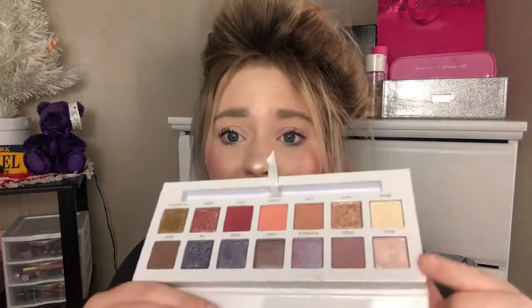And something else that I wanted to mention was I used Bali for my inner corner. This shade was really weak, and I said that in the video. It's pretty, but it's weak. This one feels a lot better than the Mandala shade, and this is what it looks like on my finger, and this is what it looks like when you swatch it. I mean, it's hardly anything. I can get much better results from a ColourPop eyeshadow, so I'm kind of let down. Again, I have been playing with this more than just what you've seen in my last video, but I feel bad for saying that because, again, it was my first impressions.